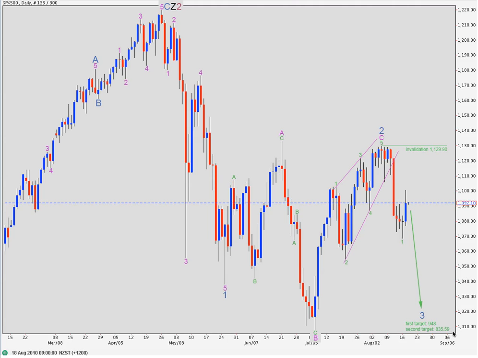This first target is where wave 3 blue will reach equality with 1, but the second is more likely, where it will reach 1.618, the length of 1. This blue wave 1 took a Fibonacci 21 days. If blue wave 3 takes a Fibonacci 21 days, we'll be looking at an end to it about the 31st of August. If, however, it's longer, it may end about a Fibonacci 34 days, around the 13th of September, give or take a day, or usually one day either side of those dates. And we'll be looking for an end to it around about those dates.